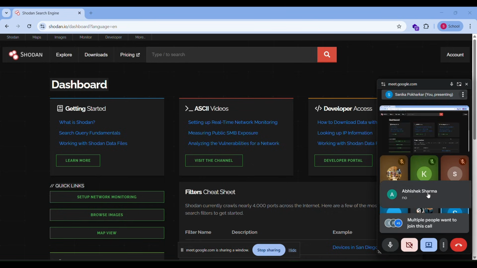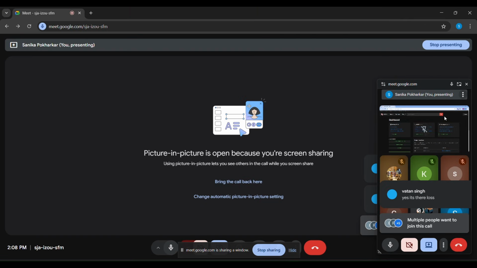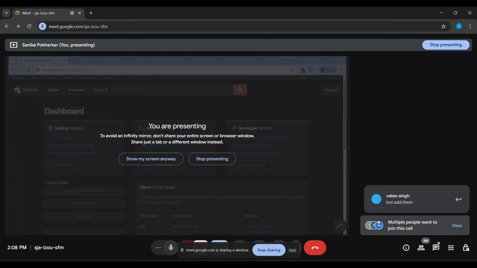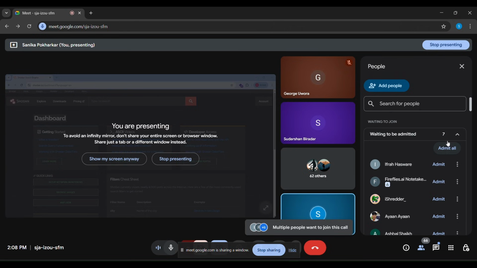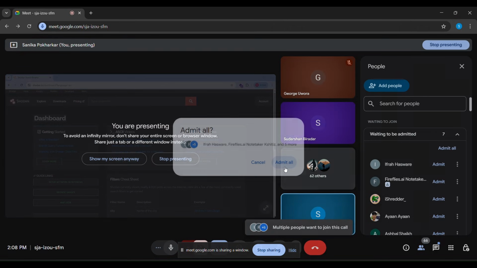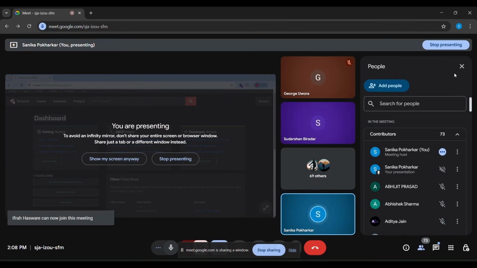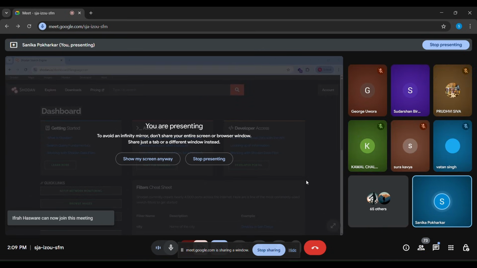Yes, allow them to join. Okay. Multiple people are there. Okay, for latecomers, this is the last time you'll be allowed this late. From next time, I'm not going to allow anyone.